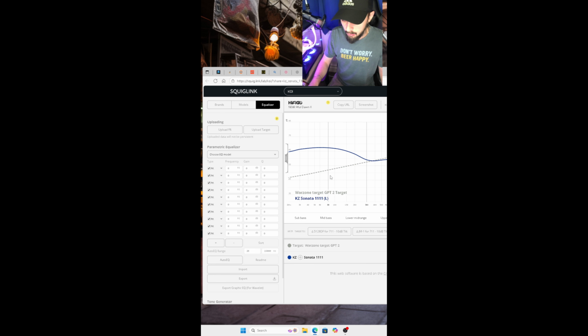Okay. So now, after we select, we can see here these two. We can see the target, this gray target. This is the original EQ of the earphones that I have.